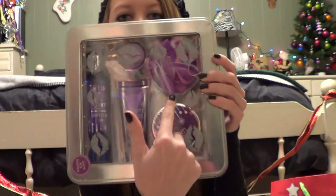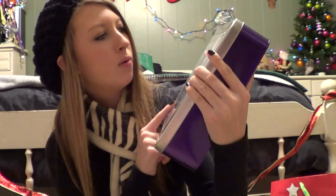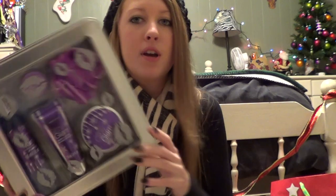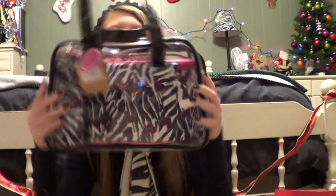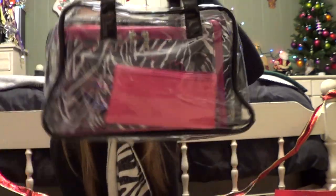The next thing I got is this aromanized bath and body set. It has a loofah, a body scrub, a lotion, a body wash, and a lip balm. I haven't gotten it out of the package yet but hopefully it smells super duper good. Also from my grandma is this makeup bag set — it's super cute because of the zebra print with hearts in it, and there are literally five makeup bags inside one really big makeup bag, which is great because I travel a lot.